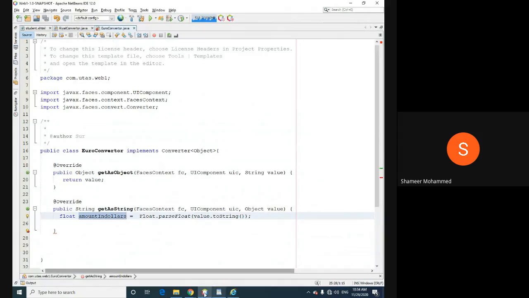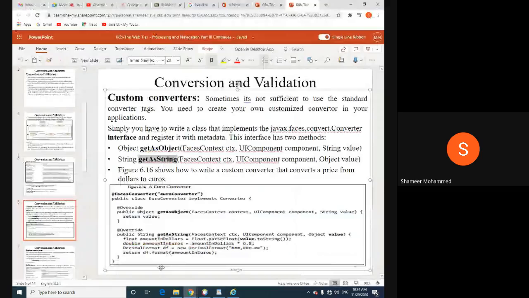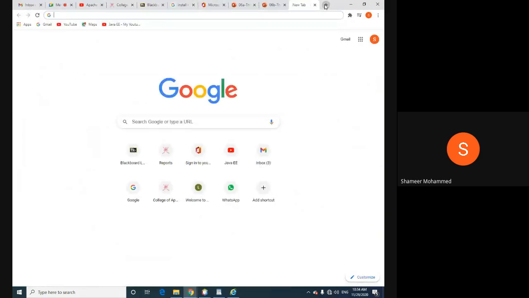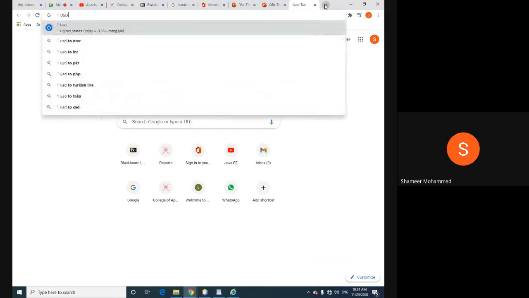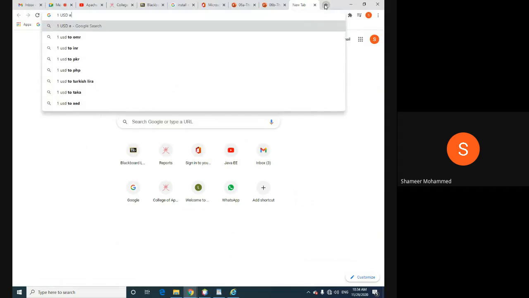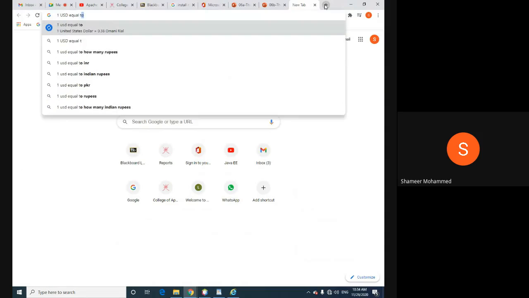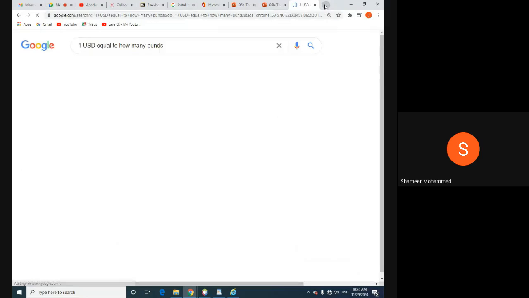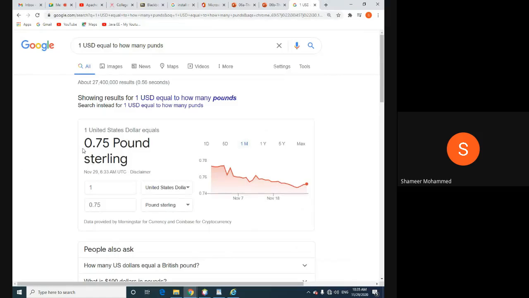Now you apply the formula. How many pounds is $1? You can check on the internet. See here, 1 US dollar equals 0.75 pounds. This is today's rate.